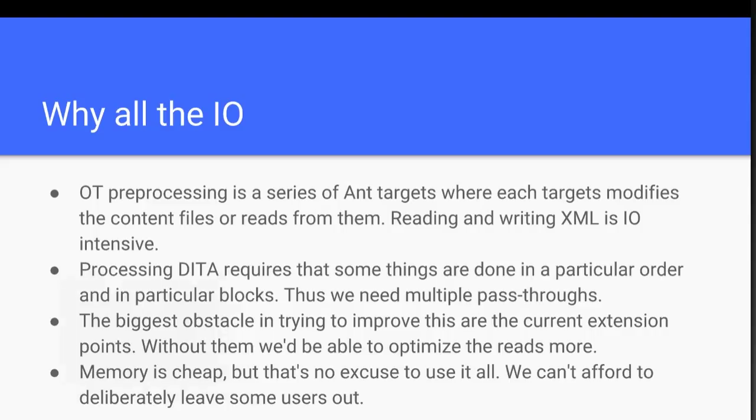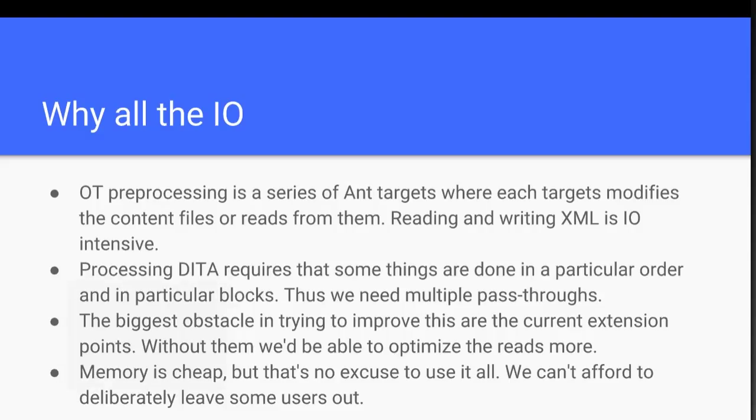That's how it worked in the beginning, and then someone added extension points. And now we can't modify it because someone may rely on that extension point, that it's there. So we need to keep everything split. In the future, I hope we'll be able to take some of those extension points out, because I want to make pre-processing a black box that no one ever touches.